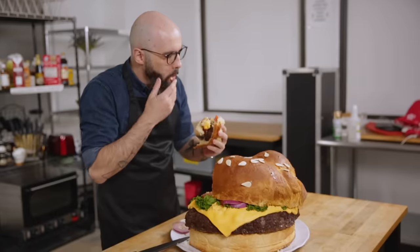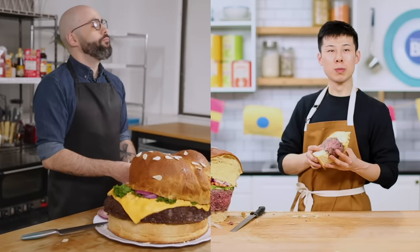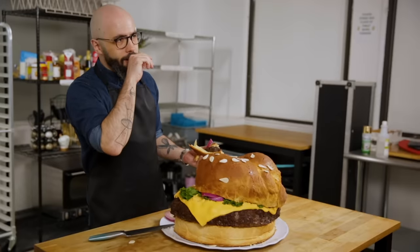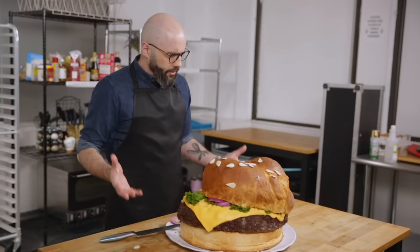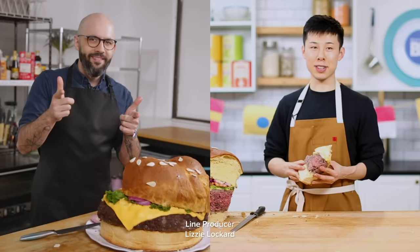Mm. Does it taste like something Mr. Krabs would serve at his restaurant? I'm gonna give that a big old giant yes, just like your big old giant burger, my friend. That tastes like the Krabby Patty when I made it. That's all I need to hear. Better even, and bigger. Thanks for coming in, Andrew. Thanks for making this thing, man. This is crazy. It's huge, it's delicious, it's a work of art. It's making it big.